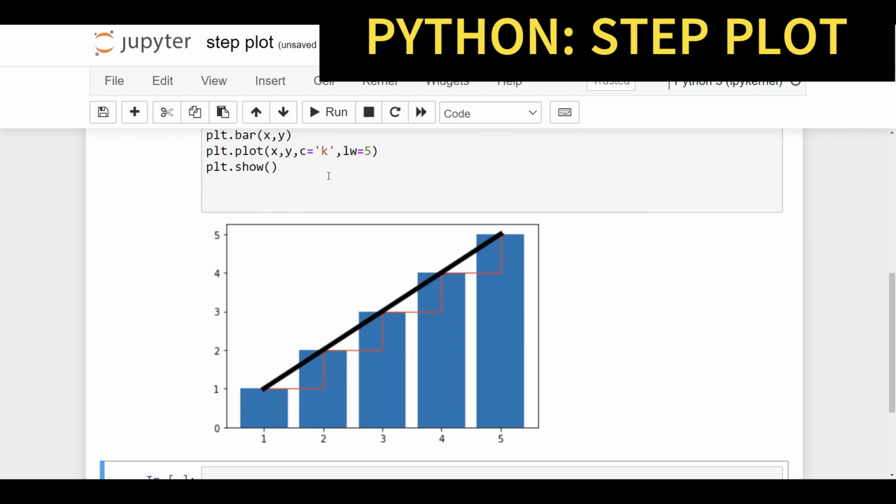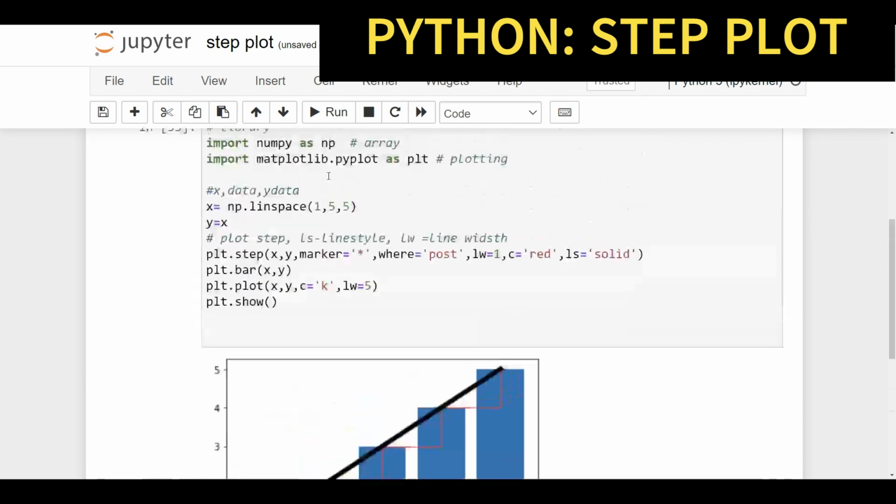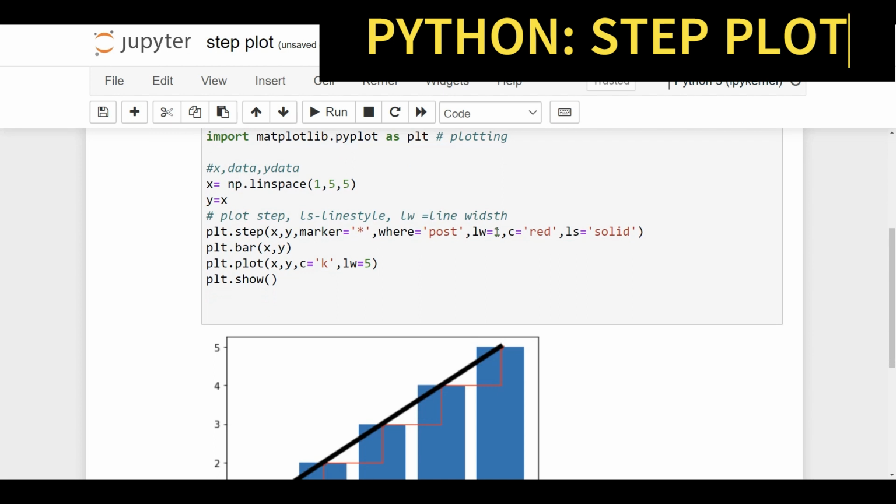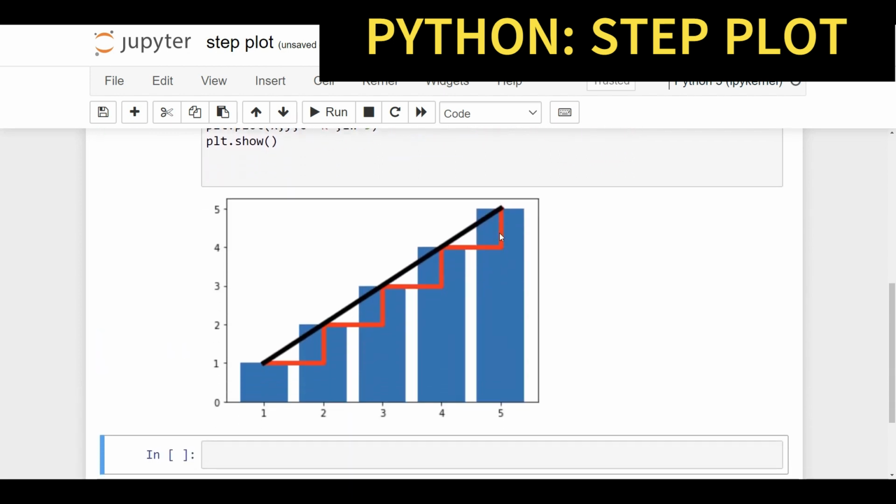Okay, so you can see that three different plots have been added with that, and they are representing the step plot. So this way you can add any plot with a step plot, like your line plot, your bar plot. So these will show the same features.